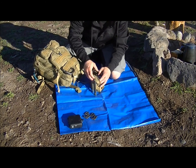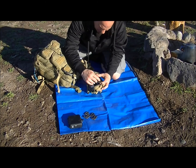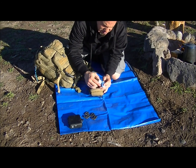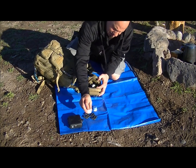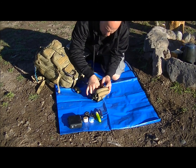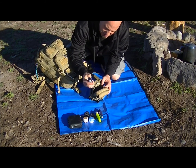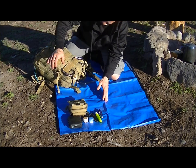Also in here, I have all my other fire starter stuff. I got a fire steel. I keep the little kit that I just showed you to build the fire with in the last video. Those are kind of handy. I keep those with me in that. A knife, a striker for some flint. I also have a lighter with me, just in case. So I try not to use that, save that. But anyway, that's that little pack. That's always on the front.